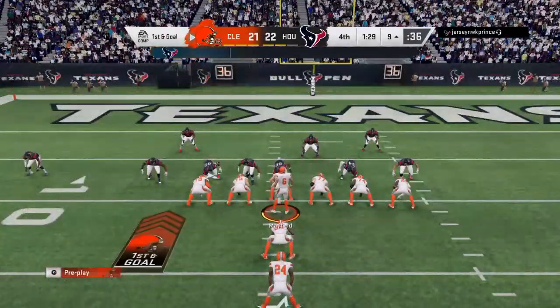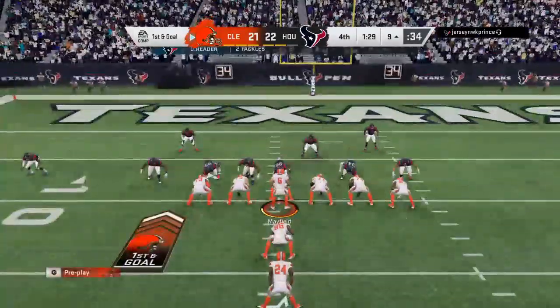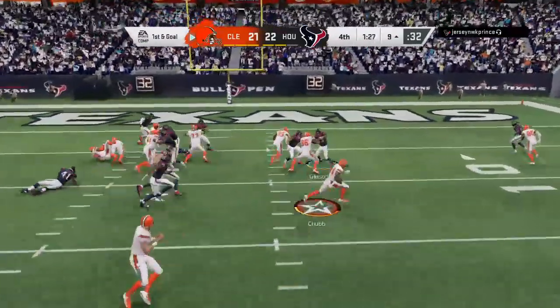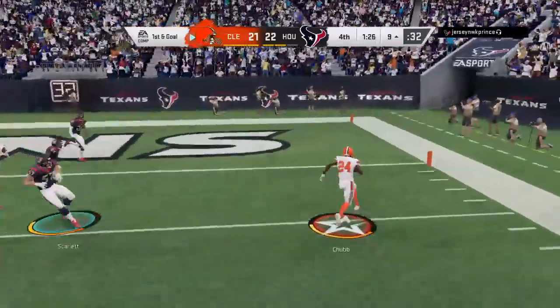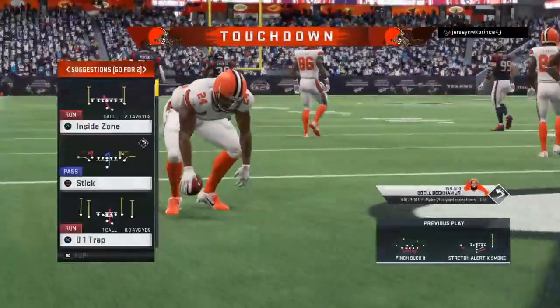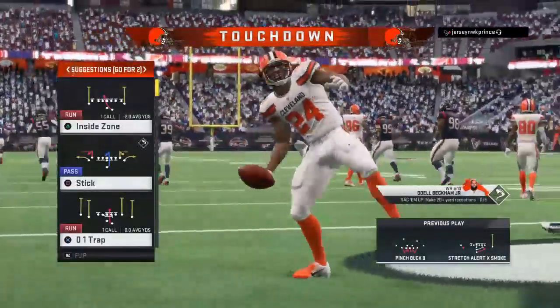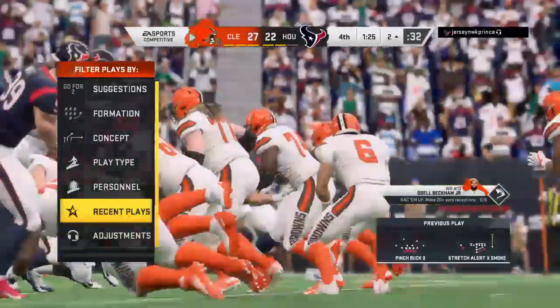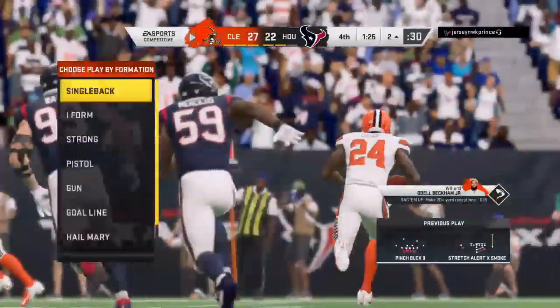And the question now, how do they want to work the clock here on 1st and goal? A field goal would give them the late lead. They'll try and run for it on 1st and goal. And he'll take it into the end zone for a Browns touchdown. Nick Chubb, his 2nd touchdown of the afternoon. And once again, the Browns are back in front.